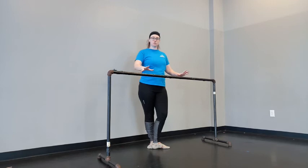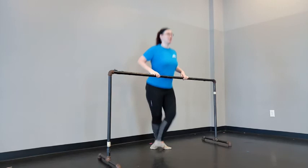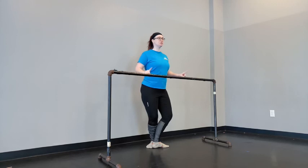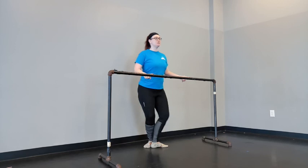Again, have them do it at the bar so they can really push, they have a little bit more time in the air, so it'll be a little bit slower than a regular entrechat quatre. And then once they're able to do that really comfortably, with nice sharp feet and strong soussous, then you come center. Alternatively, if they're having a really difficult time coming from the bar to the center, you can do two fingers. And that gives them just a little bit more control, and it also makes sure that they're completely aligned. And then you can do one finger, and then you can come center.